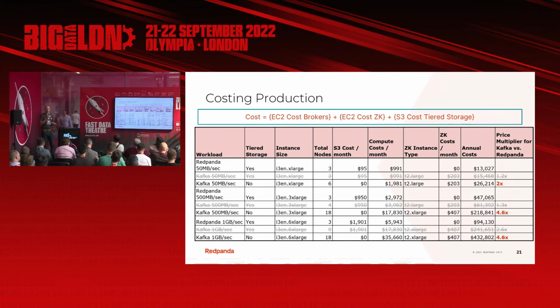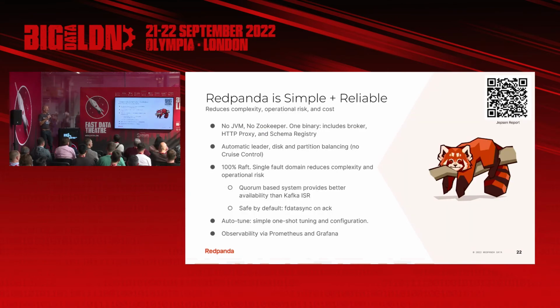And I talked a little bit about Zookeeper. There's no Zookeeper in Redpanda. That's one of the things that is part of the core design principle. It's designed to be simple to use, it's designed to be simple to deploy, and it's designed to be reliable. So there is no JVM, as we've talked. There is no Zookeeper. Everything is written in Raft. The internal state of the cluster is managed in Raft. Every partition of every topic is a Raft consensus group.